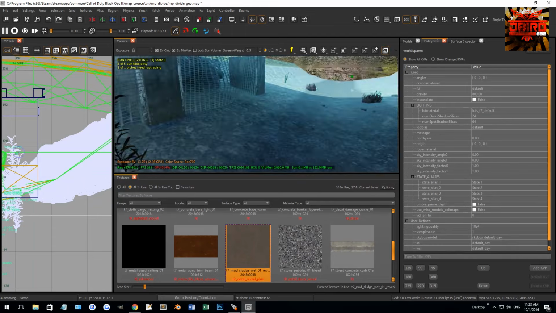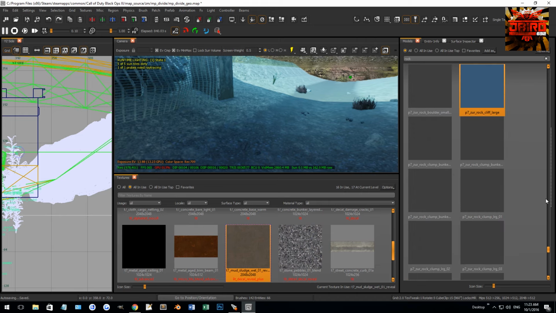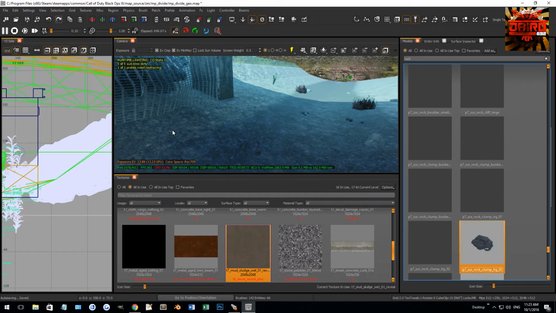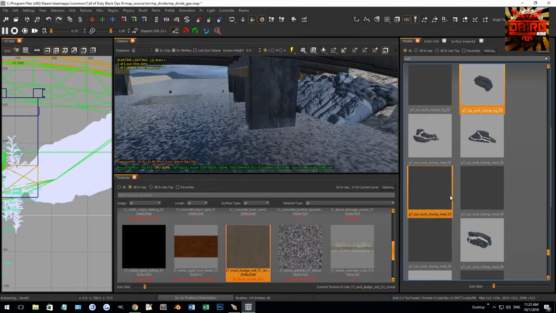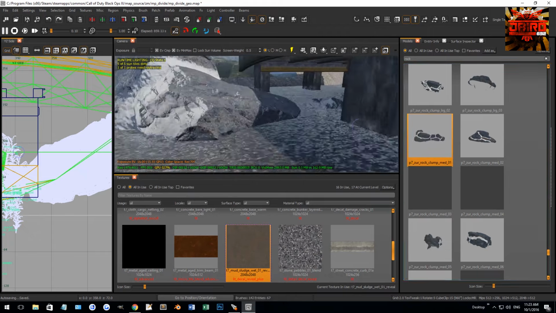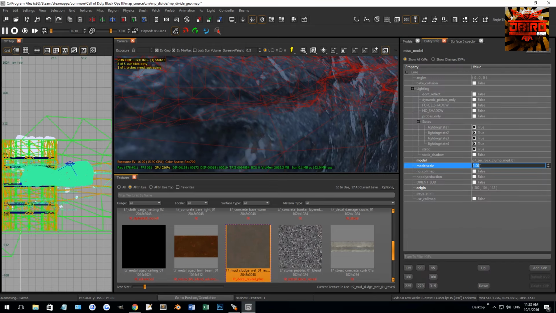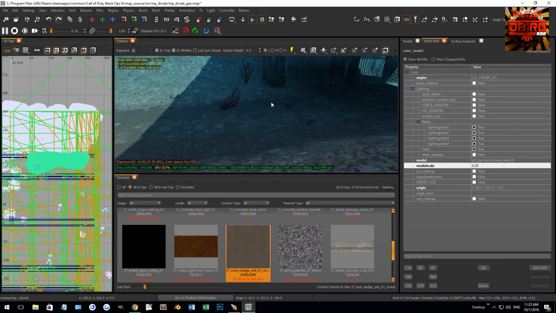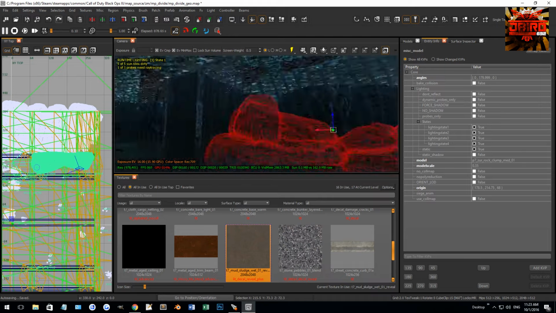Okay, but we're gonna probably need some more boulders in there, so we'll just go rock and see what we get. Okay, so come on, load. That is a pretty big rock. They got lots of these huge rocks in here. It's crazy. I might be able to use this one, but just scale it down. There we go, just get some rocks going there.